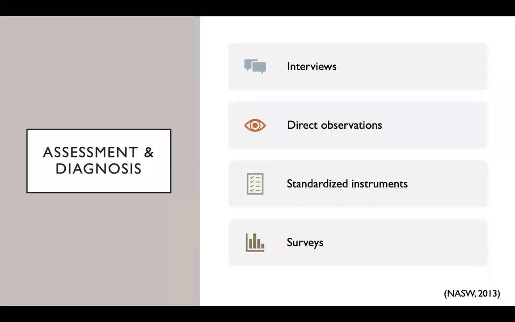In terms of assessment and diagnosis, social workers should possess skills in systematic assessment, data gathering, and interpretation on multiple levels. They should also use a variety of methods to assess the needs, characteristics, and interactions of clients with substance use disorders. For example, assessment tools can include interviews, direct observations, standardized instruments, and surveys.